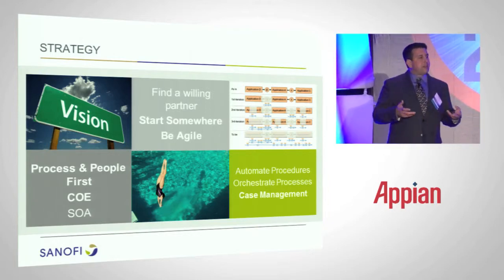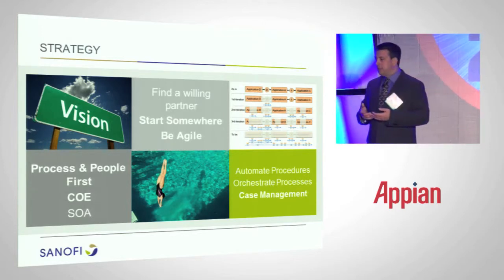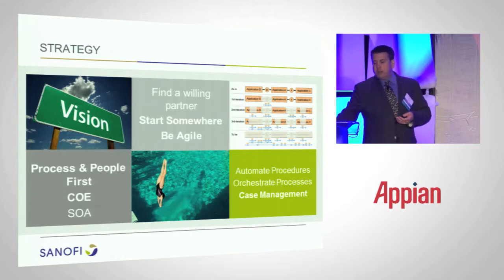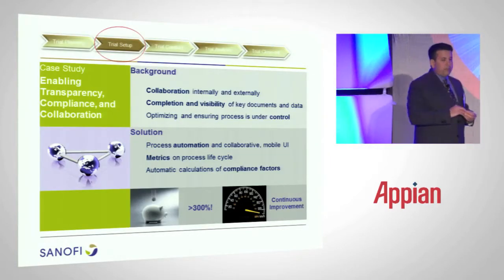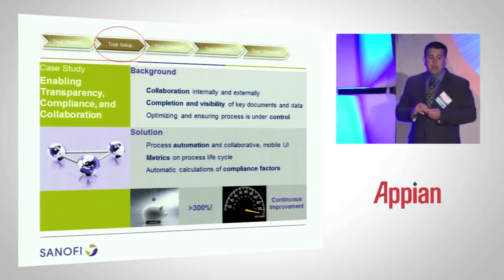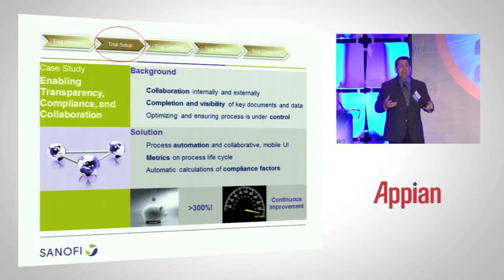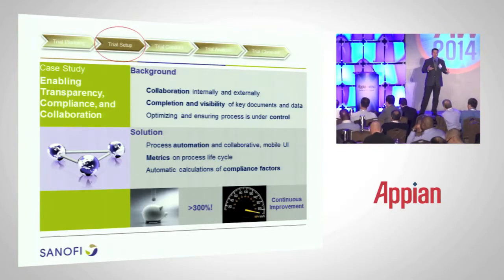We're pretty much about on the second iteration at this point if you want to know where we are in time. So given that that's the strategy, let's talk about some specific examples. This first example is about transparency, collaboration, and compliance. It's a general pattern that all clinical trial workers have to live with, and we want to make better.